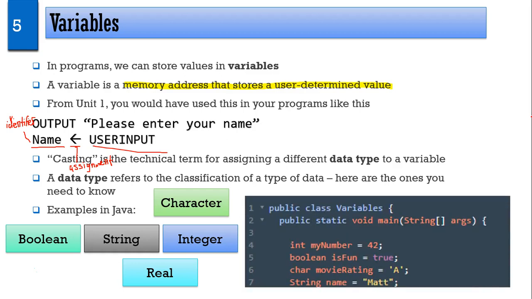Here I've got a Java program. Java is quite specific on how you declare your variables, being an object-oriented language. As you can see, just before the variable identifier, we've declared the type: integer, boolean, character, string. We've said what it is. In Java, there are different rules. For example, characters have to use single quotes, and strings use double quotes.